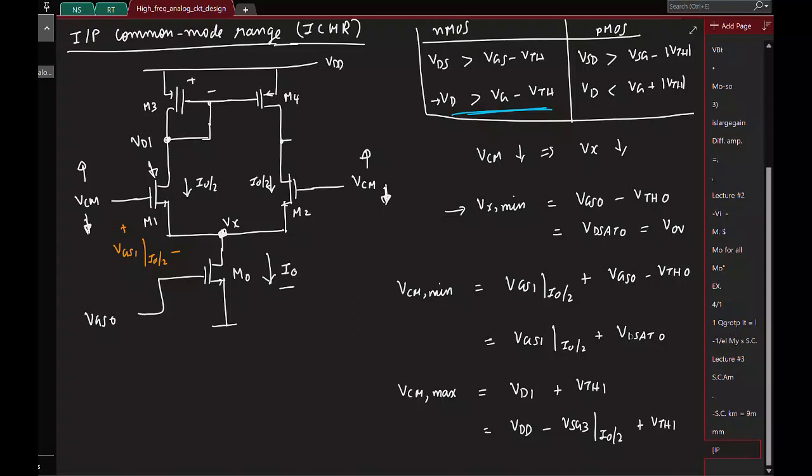Is that okay? If you keep increasing the gate voltage of the transistor M1 beyond some point, do you know that for a transistor to remain in saturation, the drain voltage must be greater than gate minus threshold, right? If you keep increasing this, this limit can get violated. It can happen to M2 also. M1, M2 is the same, right? You know that VD2 is also at VD1. So I can take either. It is just convenient to look at M1, that's all.